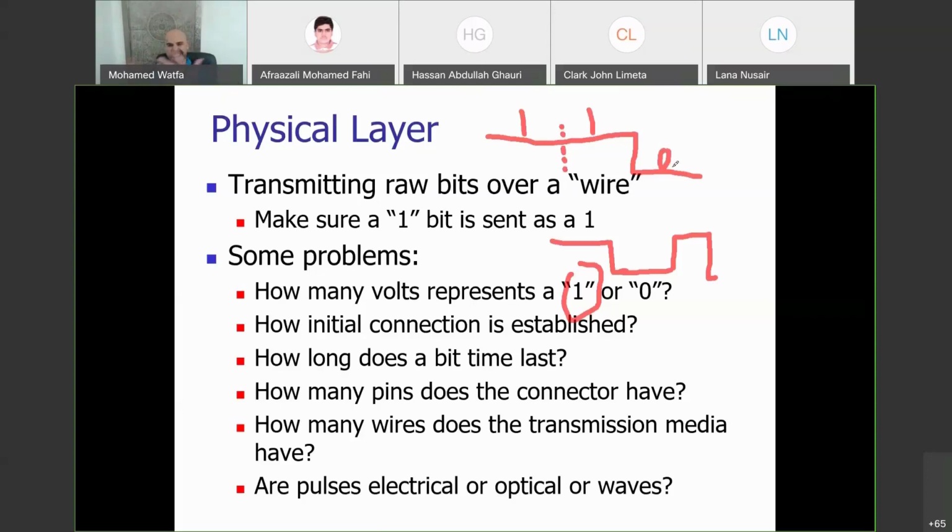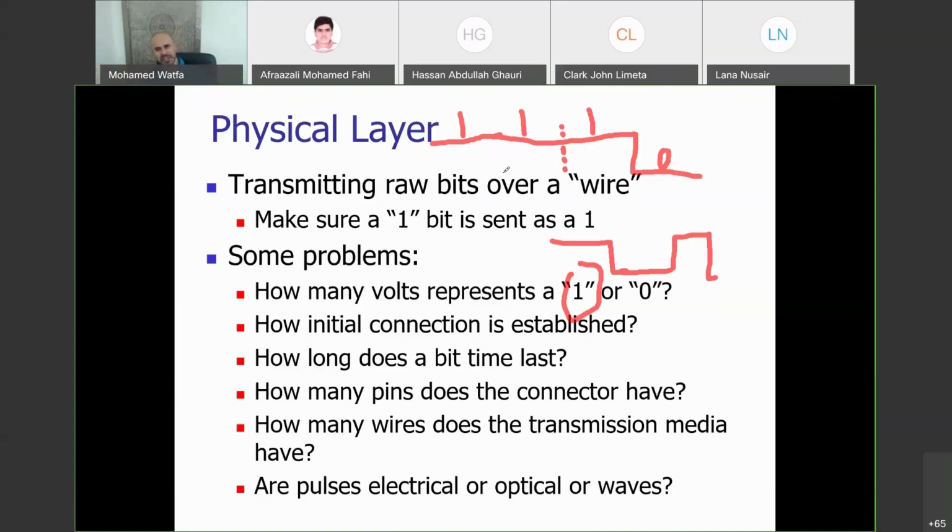Again, that's common, but it has a lot of problems, of course, because what if I have 5 1s? If I have 5 1s, I would have a signal like this. And that's not a good thing, because I cannot keep track. How many 1s do you have? So I need something called synchronization. So do we have some problems? A lot of problems. Usually, let me be honest, the people who deal with the physical layer are computer engineering. They deal a lot with the physical layer. The electrical engineering guys.